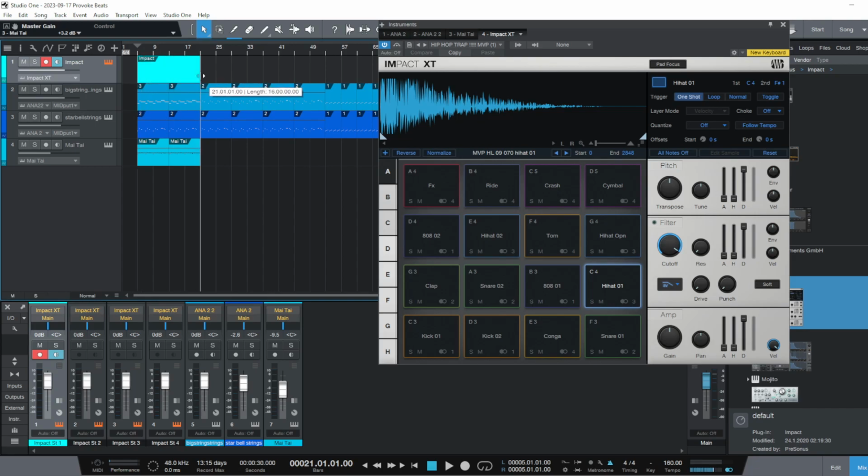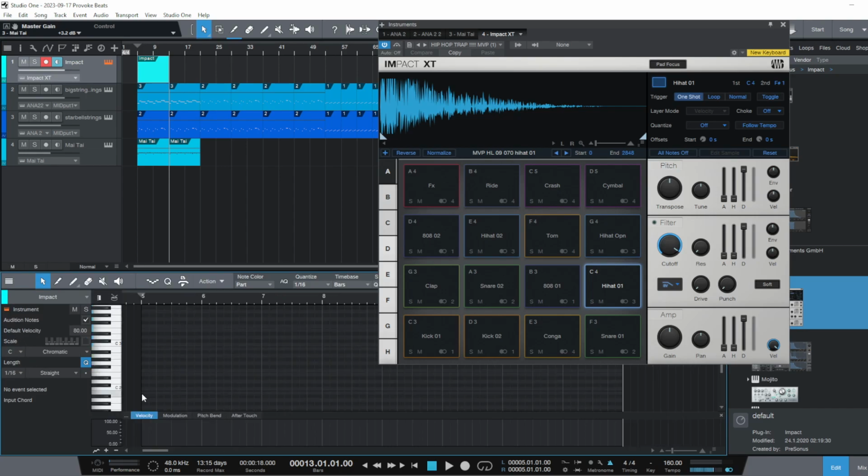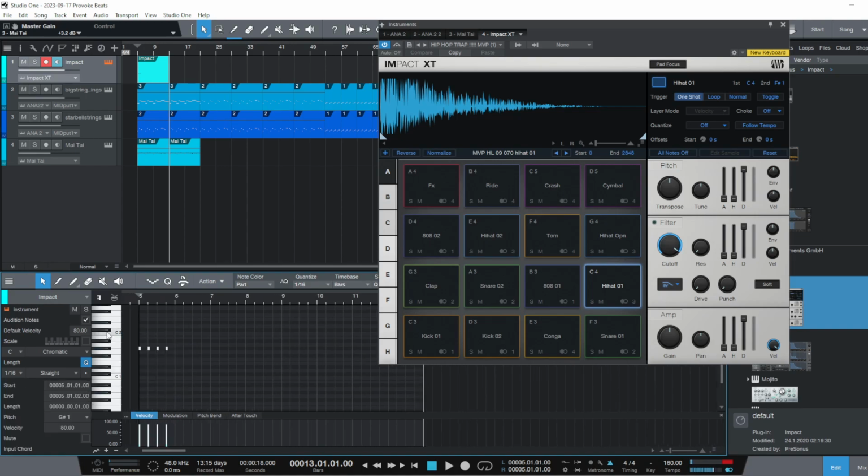So normally I'll just get started with a simple hi-hat pattern, just to establish how fast I want the track to be. I don't know, so we'll figure it out.